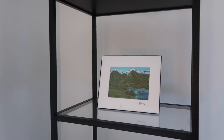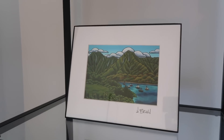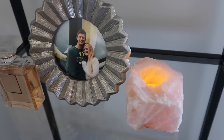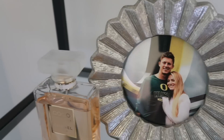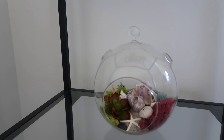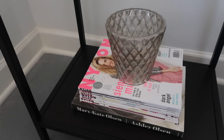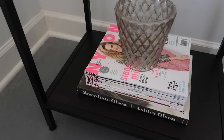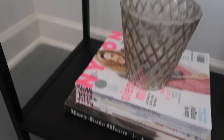Over here I have this print that I got in Kauai this summer on my family trip. She's actually a local artist on Oahu, and it just really reminded me of the trip — I'm obsessed with Kauai. I also love this photo of me and Dakota, a Chanel perfume, and this awesome pink rock stone thing from HomeGoods. There's a fake little candle in there too. Moving down is a terrarium that Dakota got me for my birthday last year — I absolutely love it. Under that I have a big glass bowl that's actually empty right now, but I might throw some sunglasses in it for storage. Then I have my Nylon magazines, which I'm obsessed with, and my Mary-Kate and Ashley Olsen book — super cool.